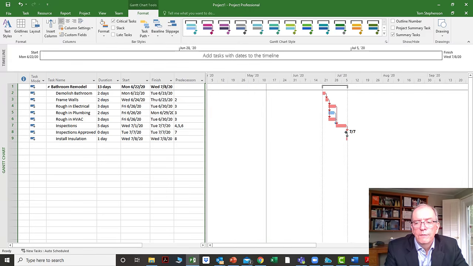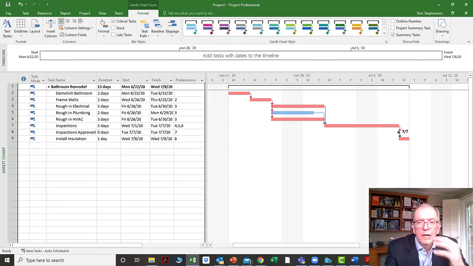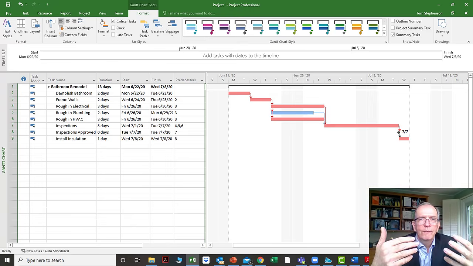So you can imagine if you had, say, a construction project that was 2 years long, it would be hard to see, everything would be stretched out very, very long. So you can always just scale it one way or the other. It doesn't change any of the information, it's just changing how you view the Gantt chart. In another tutorial, I'll go through some of the other customizations and quick ways of referencing and changing the scale on the Gantt chart. You can really customize things for your own purposes.